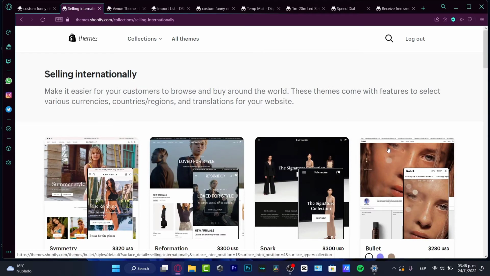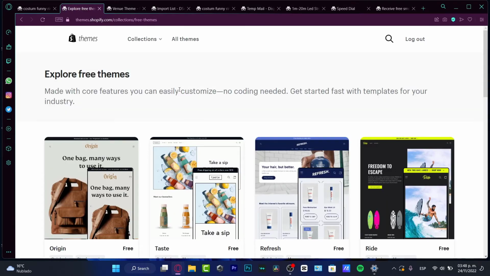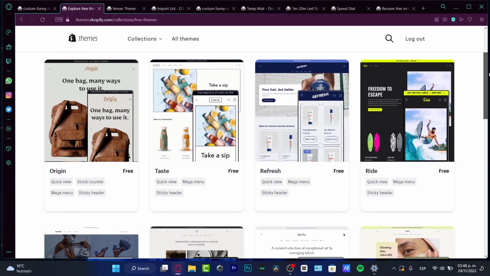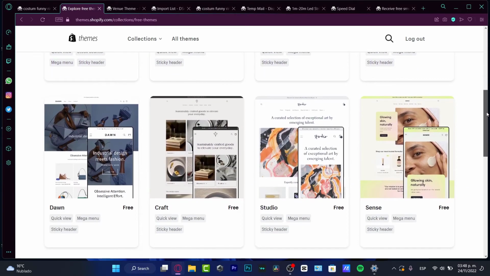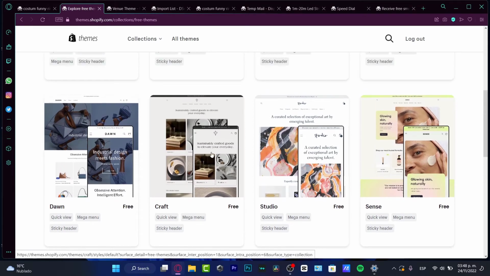Now what I can strongly suggest to you is to go into the free catalogs, the free themes from Shopify here, because actually this is not the way that your website is going to be looking. You just want to focus on the elements that appear in your store. For example, if we want to create something like an e-commerce, I do want to find something creative and easy to design. For example, the Dawn option, I think the Dawn option is like the best option that you might be having.